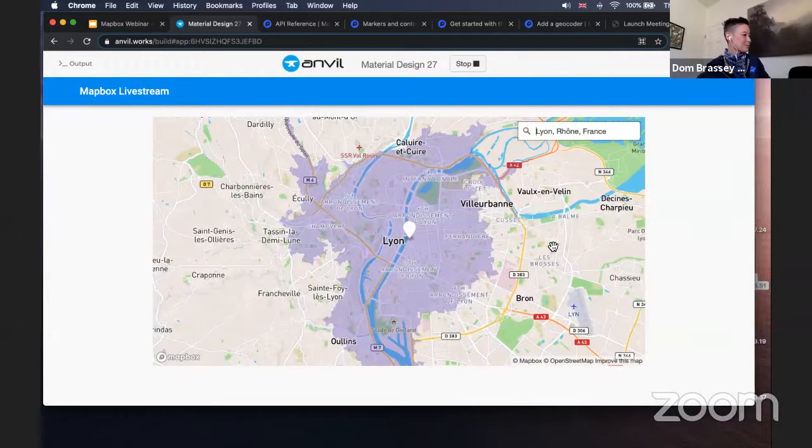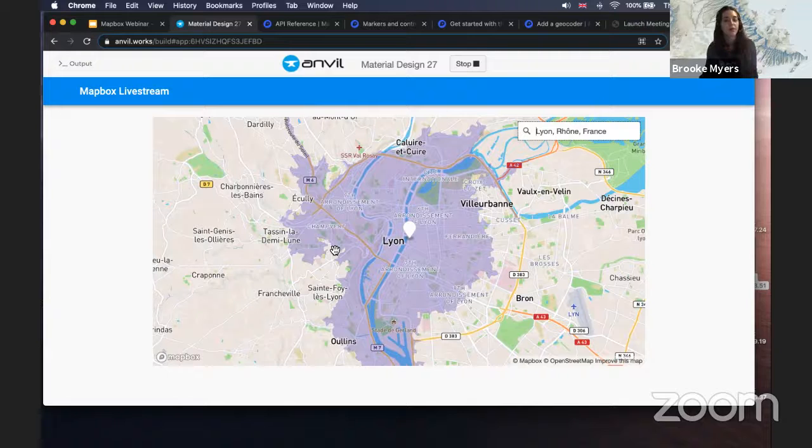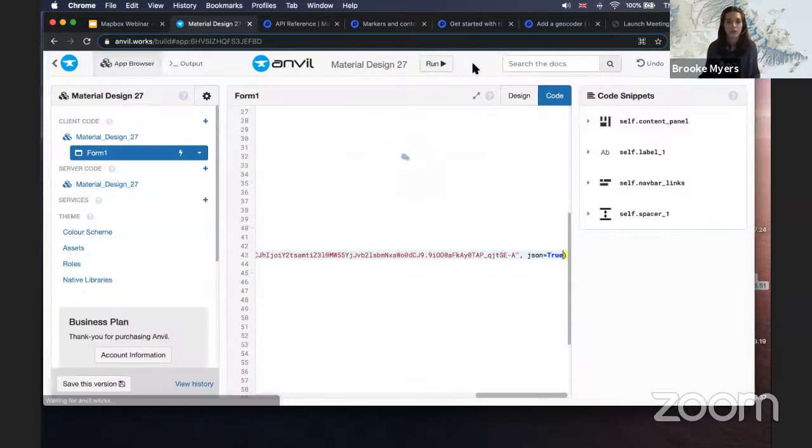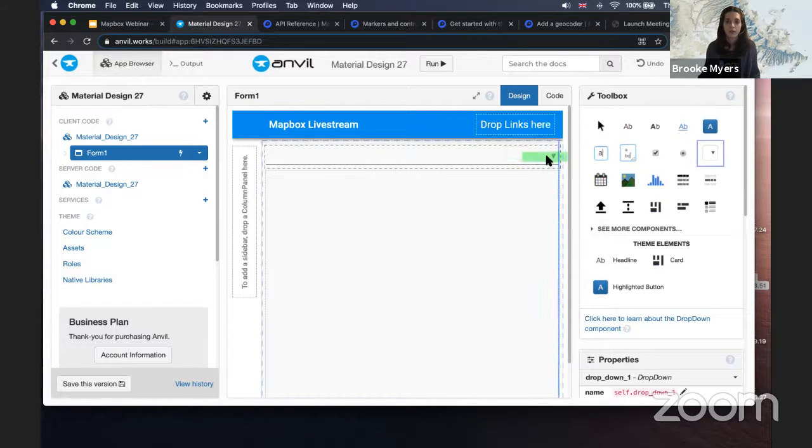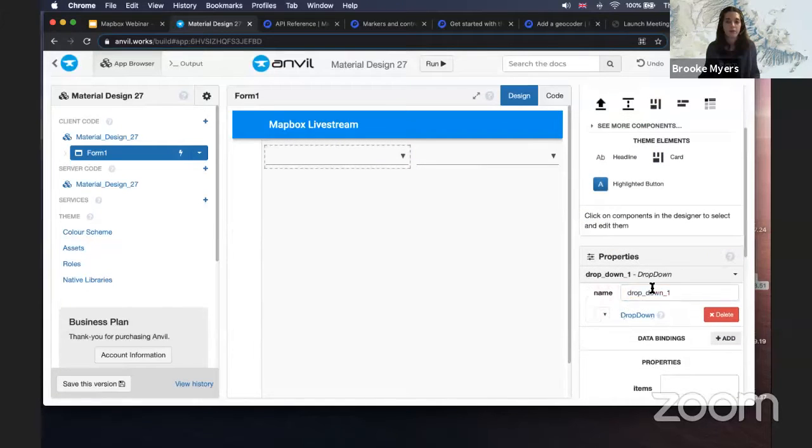So now we can actually build a front end for this app so that you can adjust what you're looking at. We can choose whether we want to drive or walk or ride a bike, and we can choose the time. We've been in the code view for a while, so we'll switch back to the design view and see the form. I'm going to add some drop-down menus, so drag and drop two of those. We can change the names of them, which makes it easier to interact with them in code so we know which one is which. I'm going to call this one time drop-down. And then I'm going to call this one profile drop-down, because that's the other argument that we are adding to the Isochrone API.